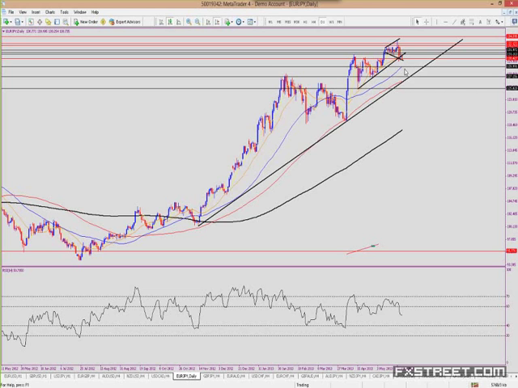Buy on the dip maybe, because it's been successful with yen pairs, that strategy, buying on dips. But you might have to have some patience for it to come down to this rising trend line, maybe coincident with some other pivot level here. You see this area here, resistance here, support here, trend line support. So when you get a confluence of factors, you might get more reaction there to the upside.